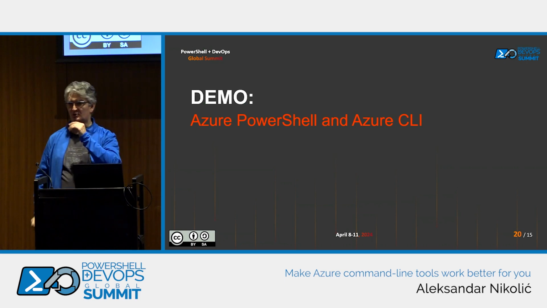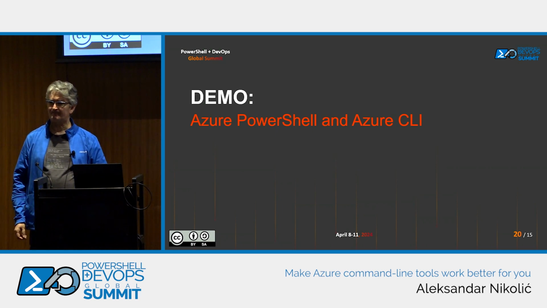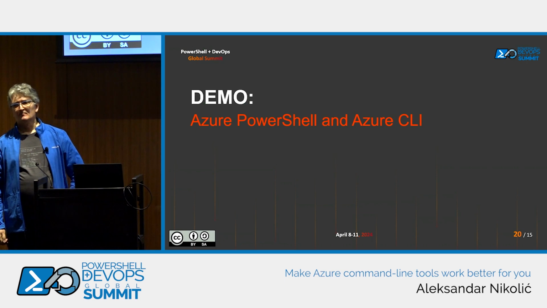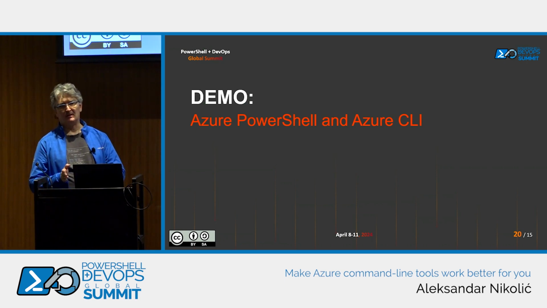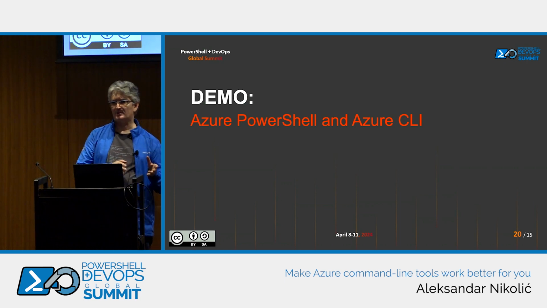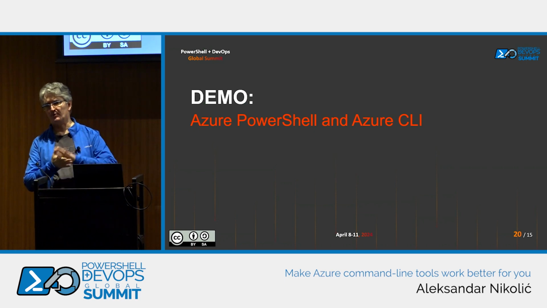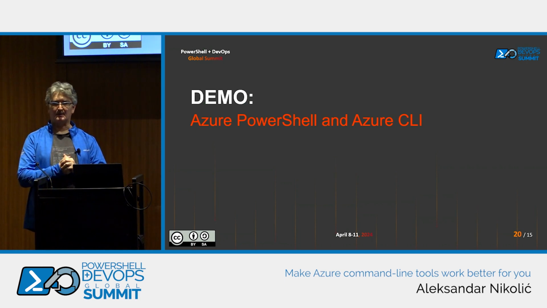I have a question. Sure. Are Azure PowerShell and Azure CLI completely different from Azure DevOps API calls? Or do the API calls use one of the two? No. Both Azure CLI and Azure PowerShell talk to the Azure SDK. So in the end, they both talk to the same APIs, but a little bit differently.